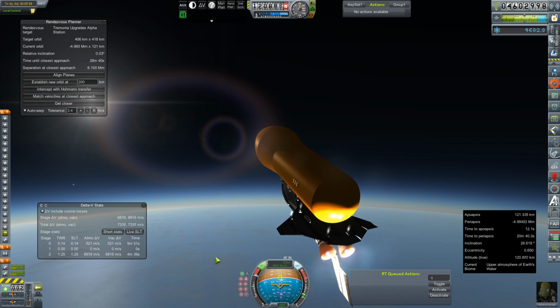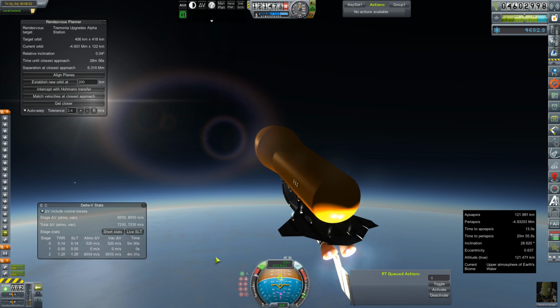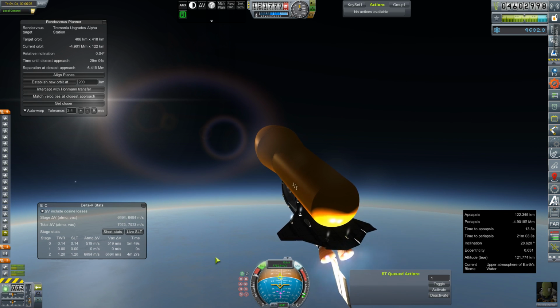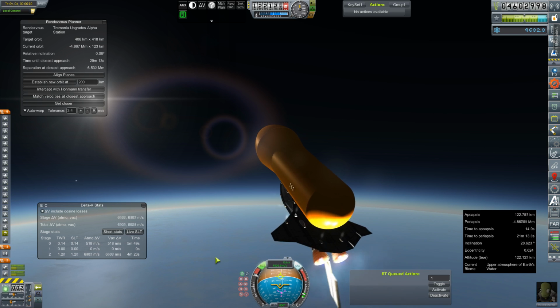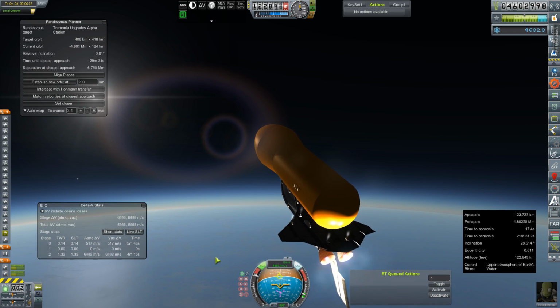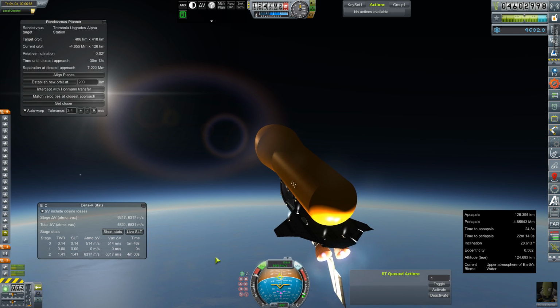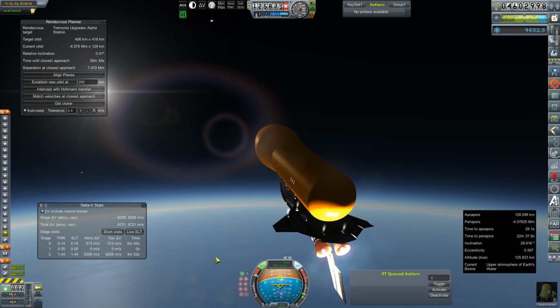MechJeb's built-in autopilot does a pretty good job of kill rotation here. I don't know, I just have more fun flying by hand. That's kind of always been my preference, so I'll just wrestle with it. I figure I will actually burn less RCS fuel than MechJeb will, even if it's a whole lot easier to do. Still a great angle, just a lot more troublesome.